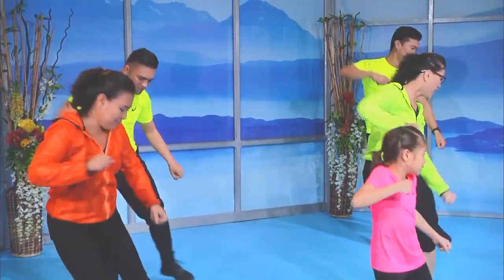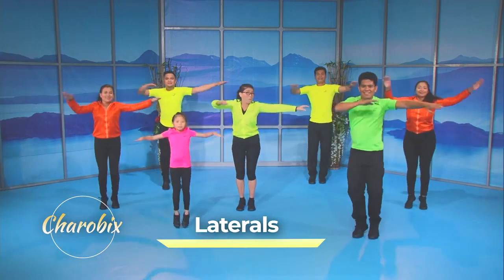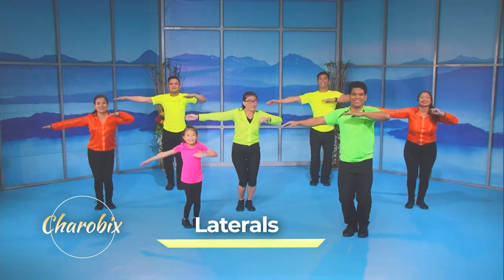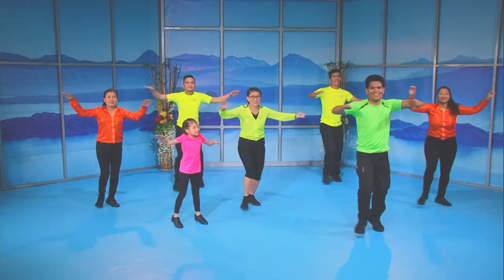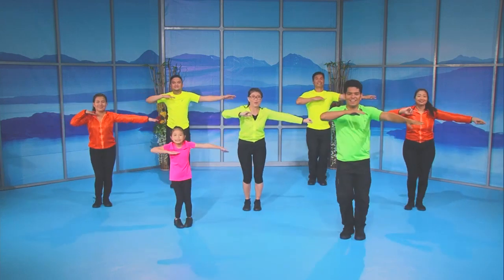Ready for the laterals, and cross back step, bounce, bounce, cross back step, bounce, bounce. Keep it up.